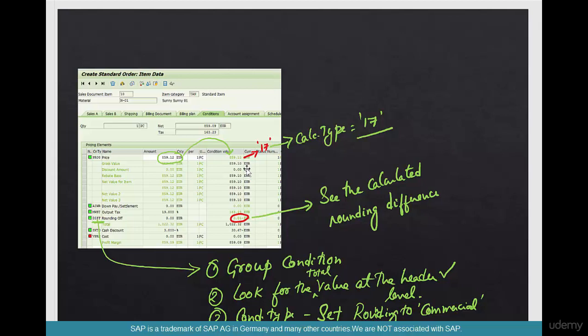And where do you want to apply that rounding? Where do you want to store it? How do you want to show it on the invoice? How do you want to post it? Typically, rounding differences are posted as ERS. The key in pricing is ERS, sales reduction, be it positive or negative. So it doesn't go to the price, instead goes to the discount account. So all of that can be customized in pricing if the company really wants to.